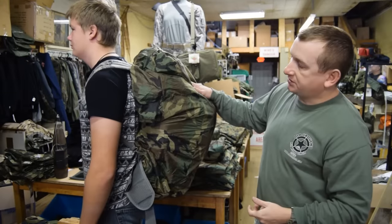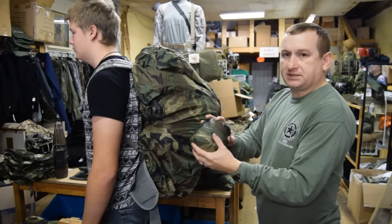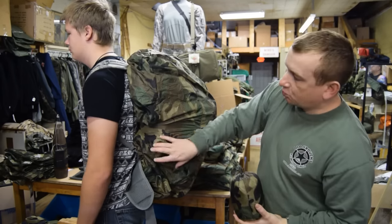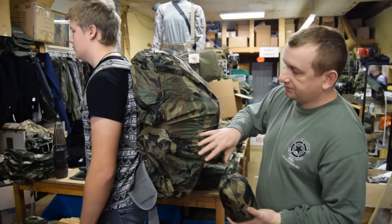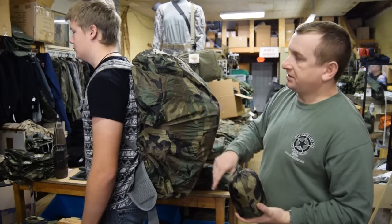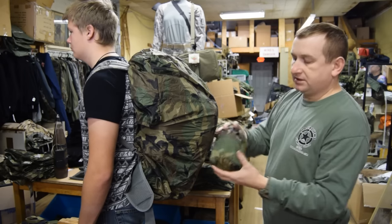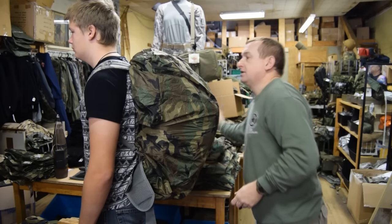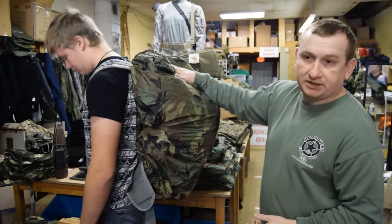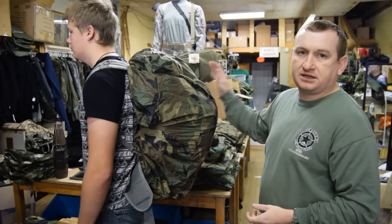All right, there's what you do. It's right here, pack cover. That's small. It's waterproof, so not only does it change the color of your pack to give you a tactical color, if you've got something orange, something pink, or heaven forbid, something ACU, changes it to a woodland, but it's nice and small and goes in this stuff sack when you're not using it. Caught in a downpour, it'll keep everything in there dry. Otherwise, it keeps it nice and hidden.